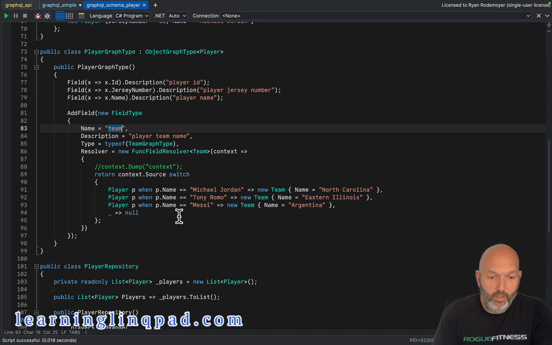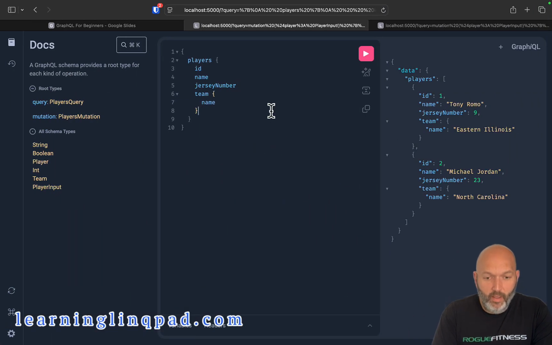So if you're talking about orders and you want to get the order details, maybe you need to go to an entirely different system or an entirely different database. Or we want to manage how calls resolve, if they're expensive or they take a long time. Based on how we design our API, we can have these things resolve into entirely different blocks of code. And so you're able to present a really nice facade to the clients, a really nice cover, and then behind the scenes, you can manage the complexity of how you want to get that data, how you want to retrieve it, how you want to cache it, etc. Really nice benefit to GraphQL APIs.